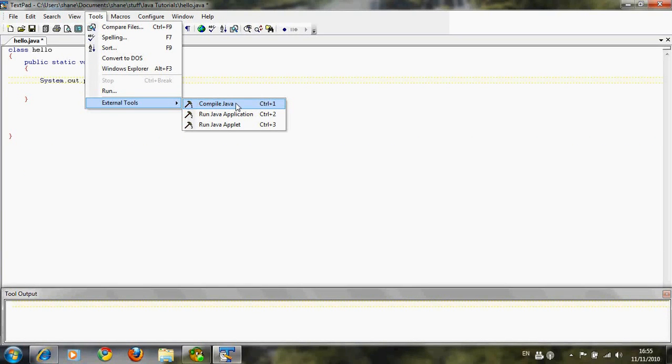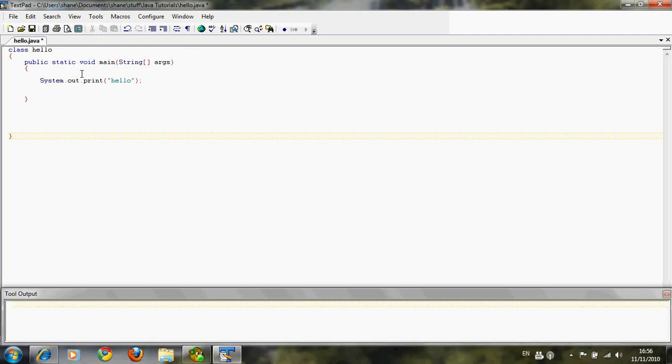What that does is, on your computer you obviously downloaded the Java JDK, the Java compiler, and this tells the Java compiler to translate this code into code the computer can understand. The computer only understands ones and zeros, so obviously humans can't understand that. It's going to be hard for humans to learn a language in ones and zeros, so that's why Java here is like a stepping stone from the human to the computer.